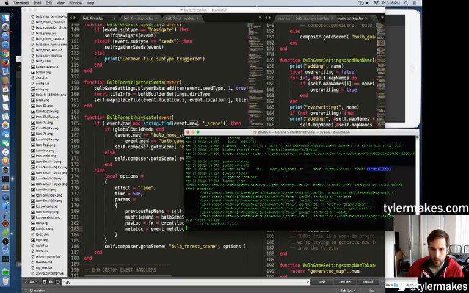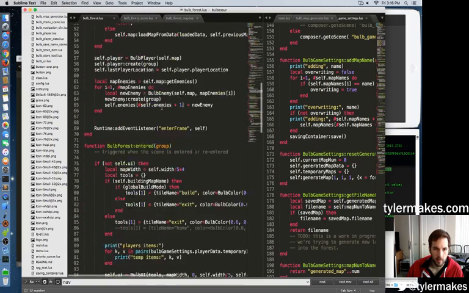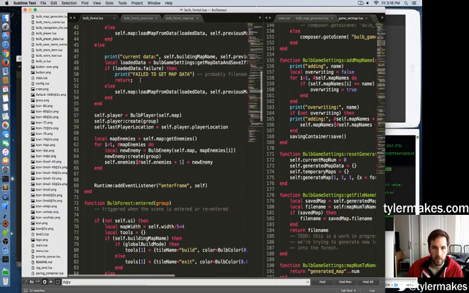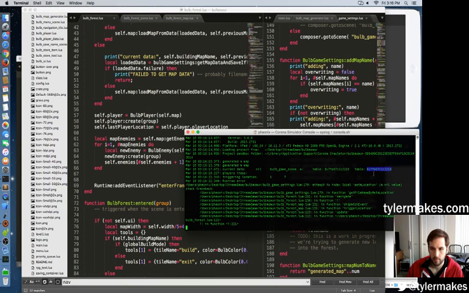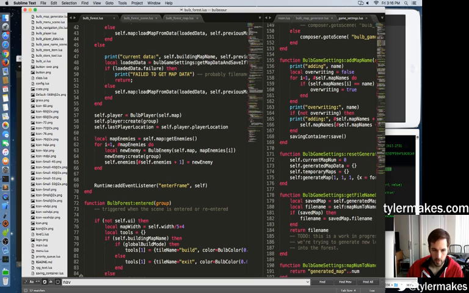I beg to differ based on the current data. So let's see, current data. Looks an awful lot like meta location exists.